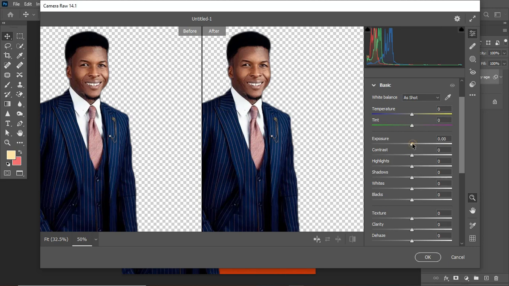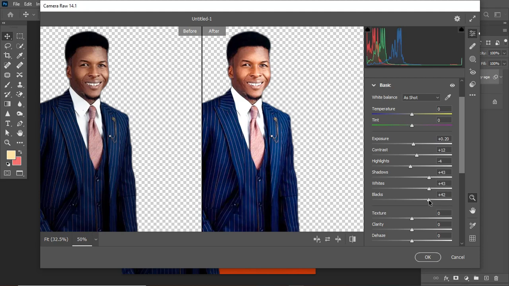So I will work on my exposure by boosting up the exposure a little bit. Okay, the contrast as well, scale it up as well by boosting it up. The highlights, also need to adjust the highlight a little bit. Okay, the shadows as well need to be brightened up as well. Likewise, the whites on this need to be brightened up. Okay, so after I'm done with the white, I move to the black. I'll boost this up as well this way.